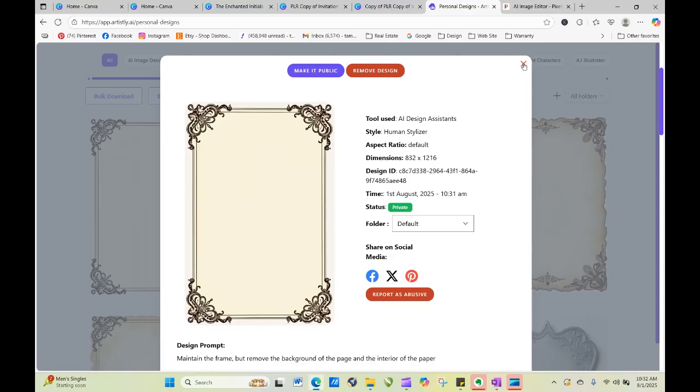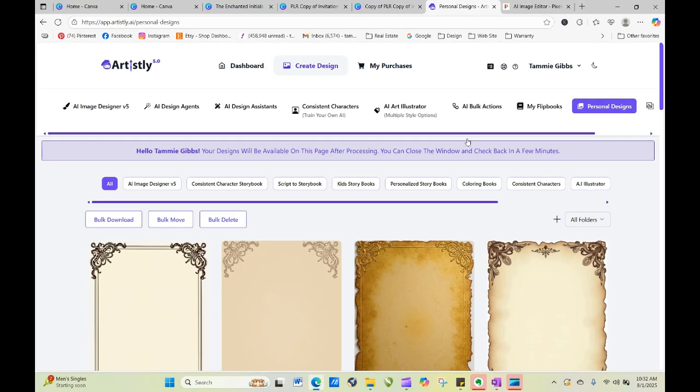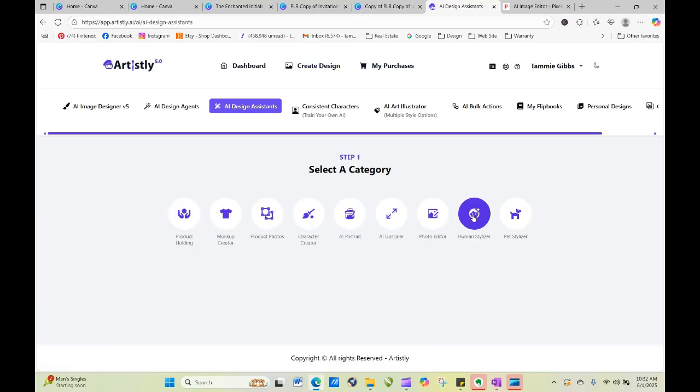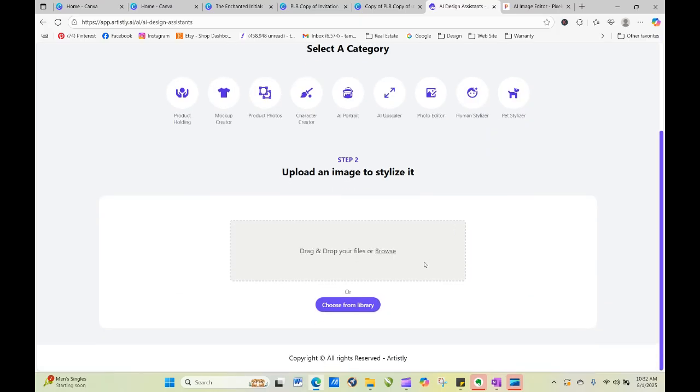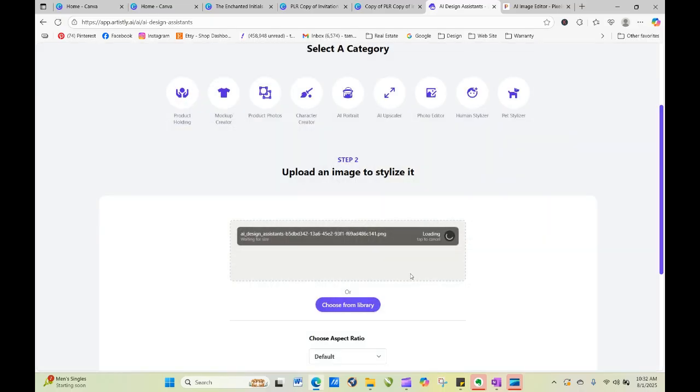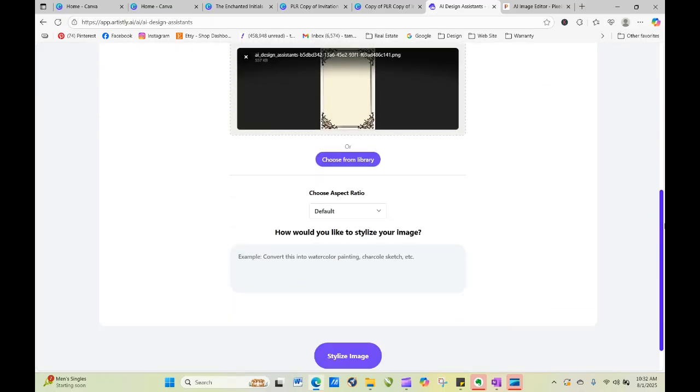Okay, so what we're going to do now is we are going to try to take this one and change the framed outline embellishments to a beautiful gold.